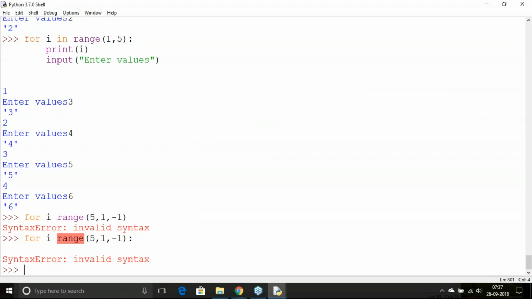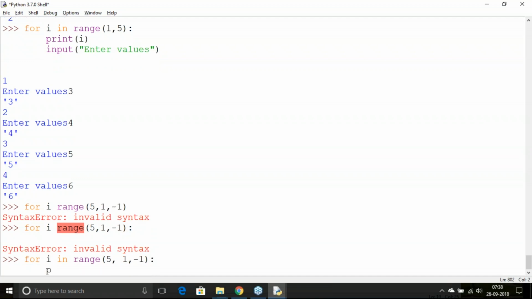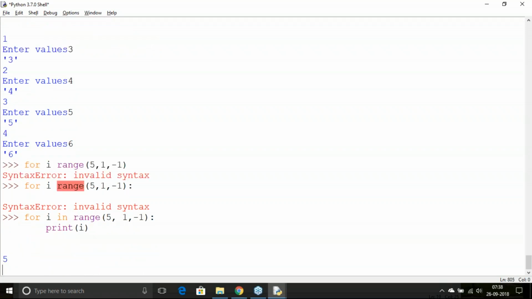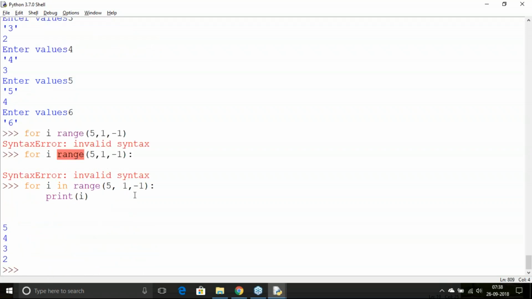Yeah, I forgot to write in, my mistake. For i in range 5 comma 1 comma minus 1. Yeah, incremental you need to mention like this, then if you want in decremental order.